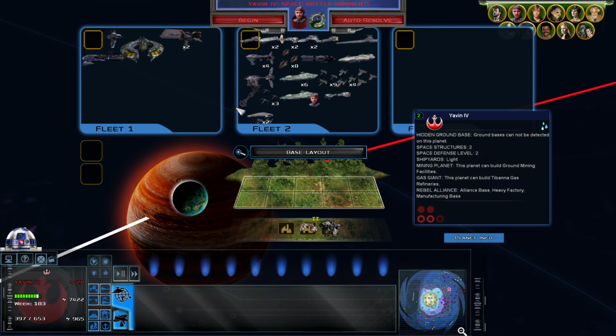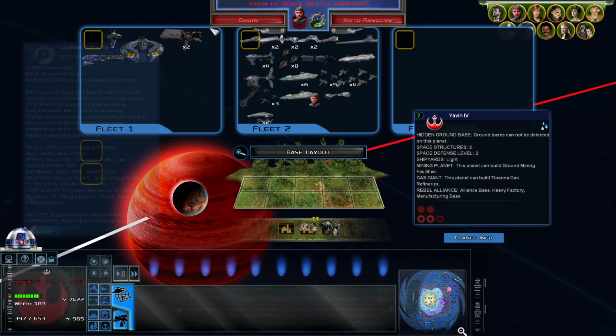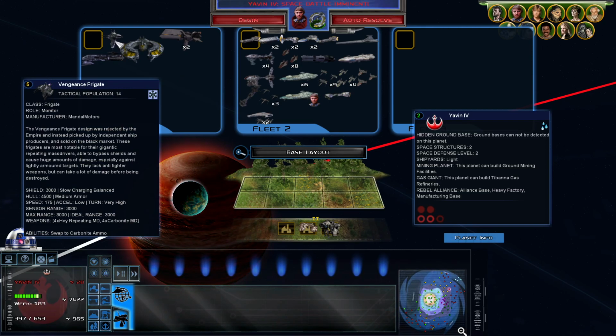Tactical battle. All right, one Keldabe, two Kandosai, a Looser Hulk, and a Vengeance. The Vengeance frigate design was rejected by the Empire and instead picked up by independent ship producers and sold on the black market. These frigates are most notable for their gigantic repeating mass drivers, able to bypass shields and cause huge amounts of damage, especially against lightly armored targets. They lack anti-fighter weapons, but can take a lot of damage before being destroyed. When Forces of Corruption came out all those years ago, Vengeance Frigate, the Aggressor, and Keldabe. God, I love those ships.